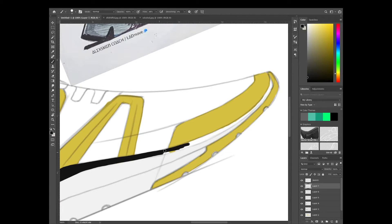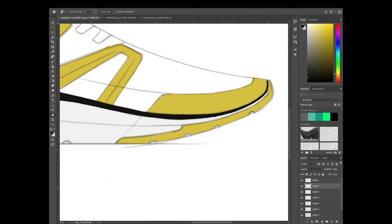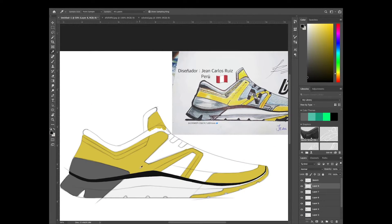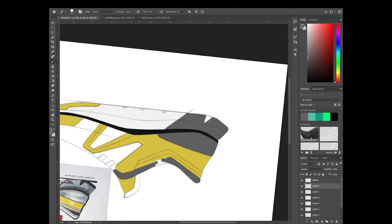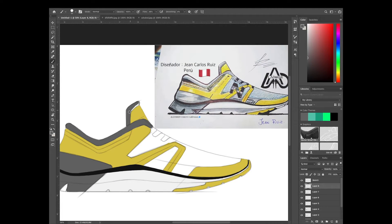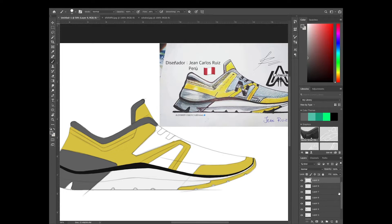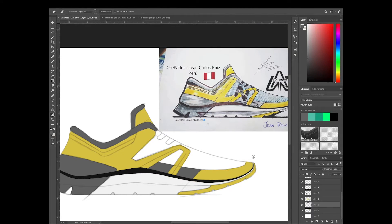You can use the pen tool in Photoshop as well if you want a cleaner result, because using this brush technique is going to leave you with pretty dirty edges. But for the sake of this speedy sketch render, I decided to just go with the brush — I feel like it's a little more artful and not quite as tedious as using the pen tool. You can use either method and get pretty good results from it.